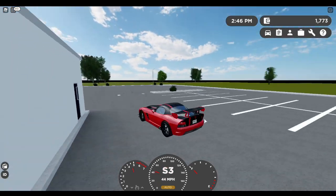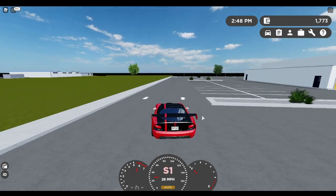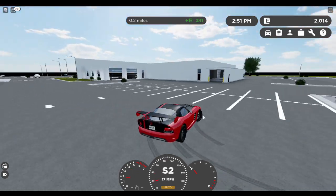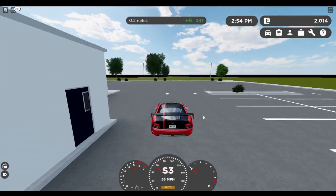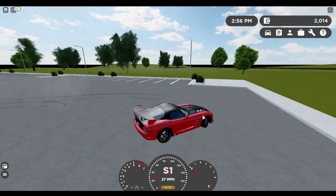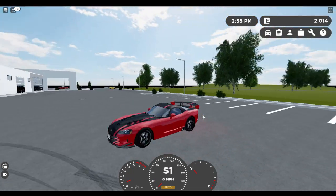I missed that a little bit. Let's also actually test drifting. Need a bit more speed than that - okay, it's not really that good at drifting. Or I'm just terrible - even though I can drift really well with the Tesla, but the Tesla is really good at drifting.